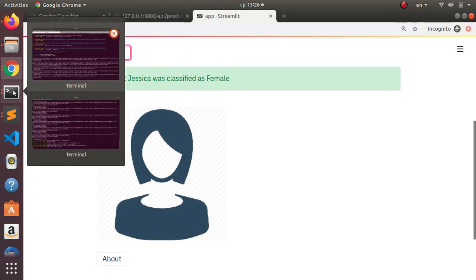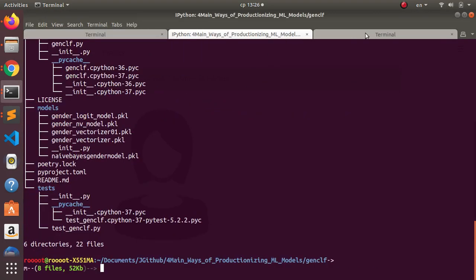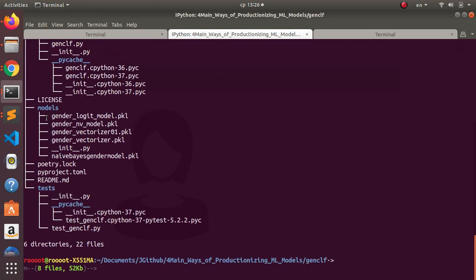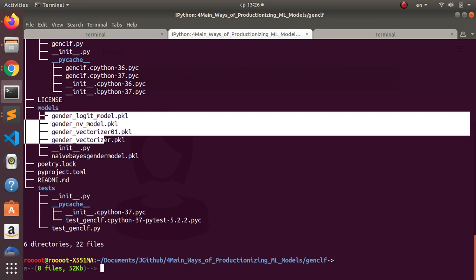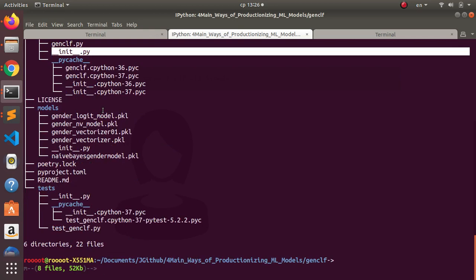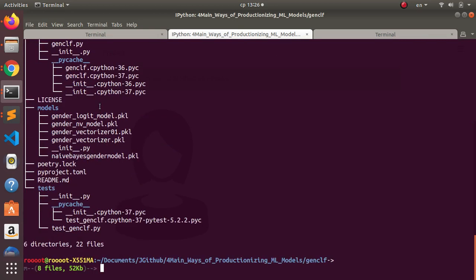Let's see an example. I'm just going to go back to here. If I come back to here, then this is a package. If I go with tree, now you can see that I have my models there, I have my license. This is actually a package. I've committed my machine learning model into a package which has already been built, that I can deploy and then use for others. So let's see it in action.